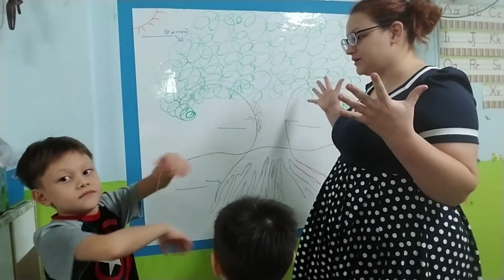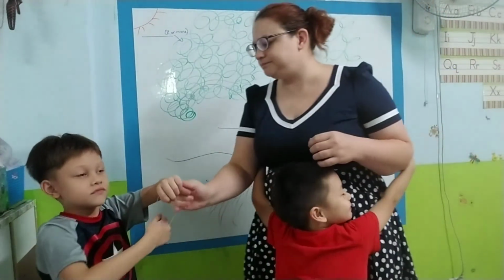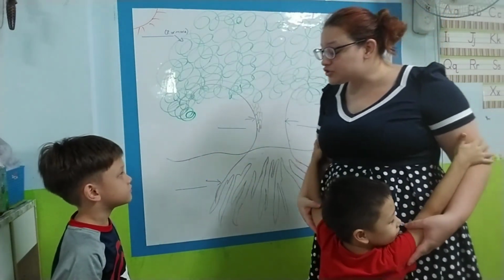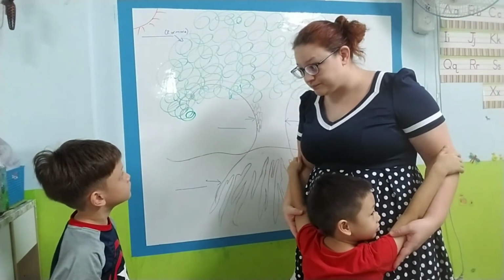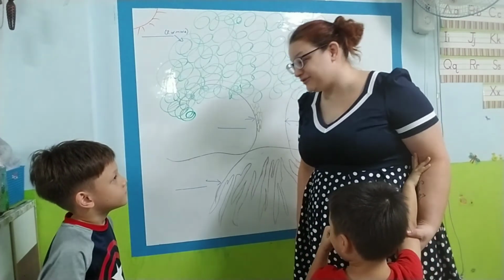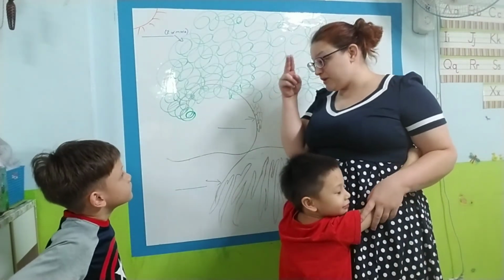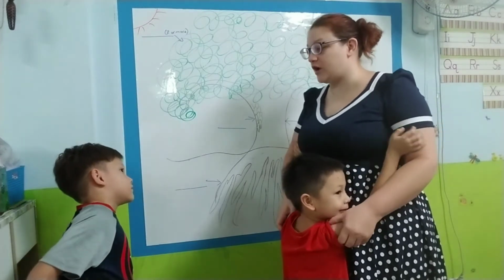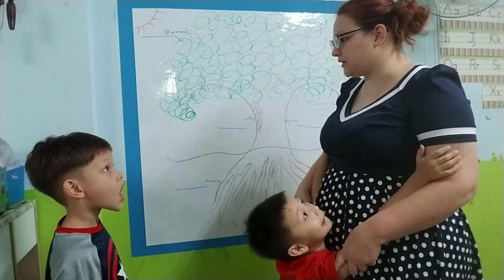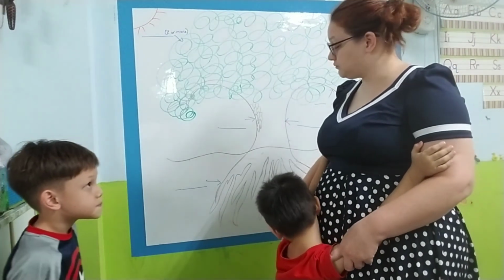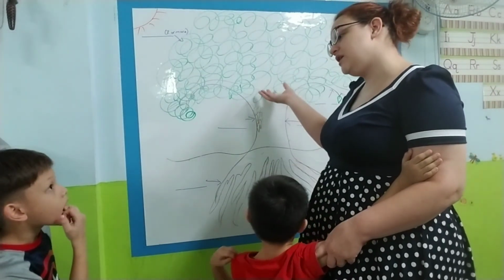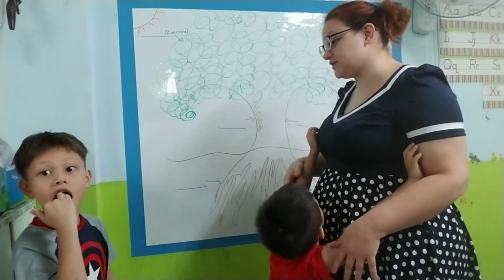So what do you think is the most important part of the tree? Roots. You think the roots are the most important part? Really? Can the tree survive with no leaves? If you cut off all the leaves, will it be okay? It won't be able to make enough food, so it might not be okay. When I'm trimming my flowers, I gotta make sure to leave some leaves on. But what happens if the tree almost died? Should we leave the leaves on? No. We should cut off most of them and let the roots focus on growing up the middle part of the tree. Maybe only leave 1 or 2 leaves depending on the size of the plant.